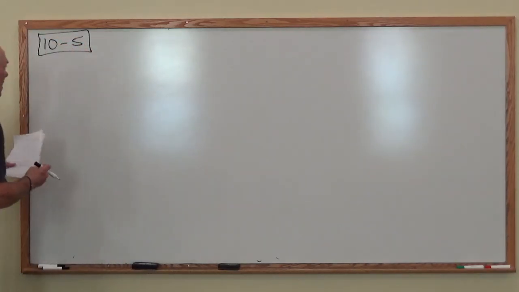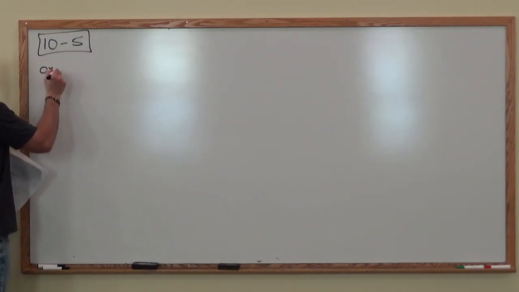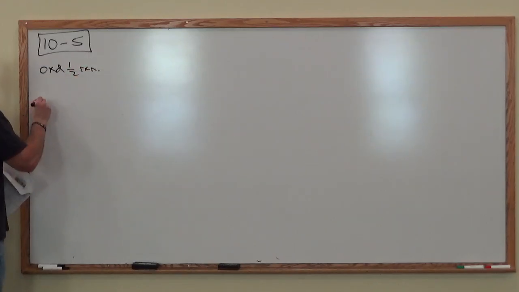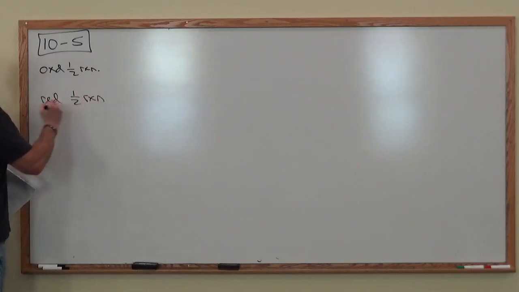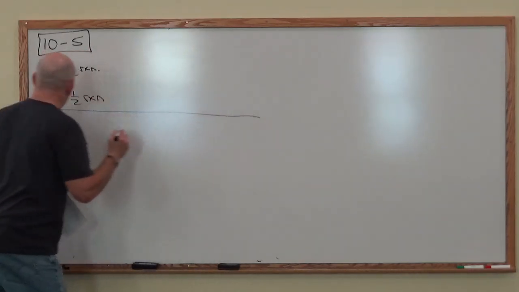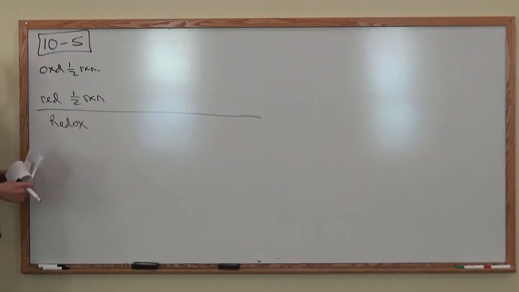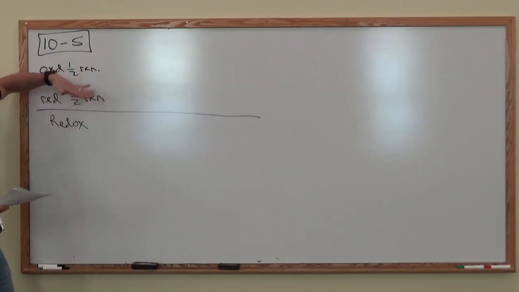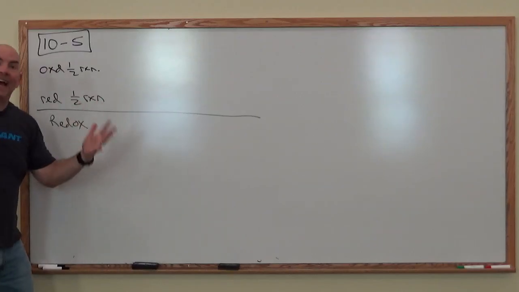So remember, when we do oxidation reduction, we have an oxidation half reaction, we have a reduction half reaction, and then those two have to add up to your overall redox. Now, depending on when you had Gen Chem, oftentimes you had to figure out which one was oxidation, which was reduction. Here, we don't have to do that.